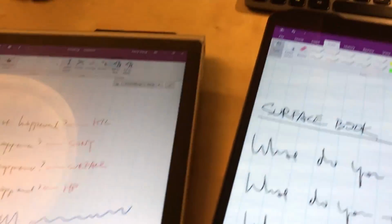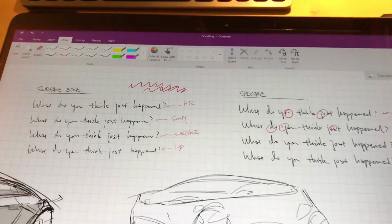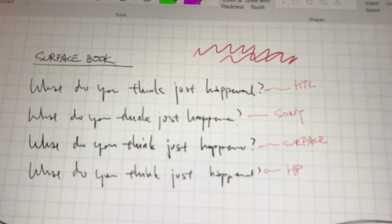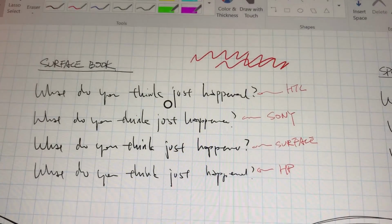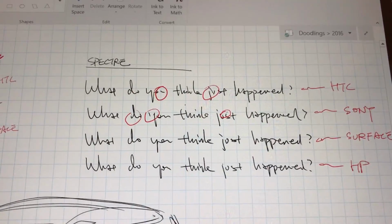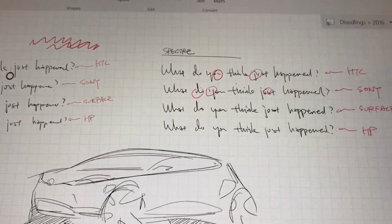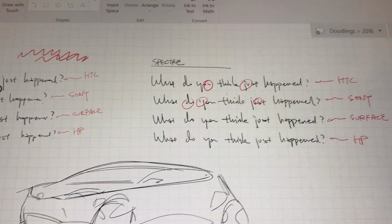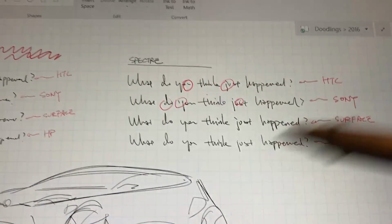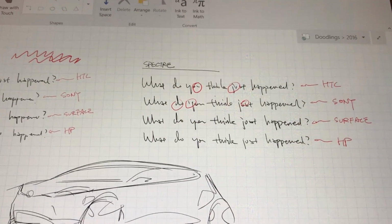So you can see here, these are the same lines I wrote. On the left was written on the Surface Book, and on the right it's written on the Spectre. I'm sorry for my handwriting, but the inking on the Spectre follows my handwriting way more faithfully.